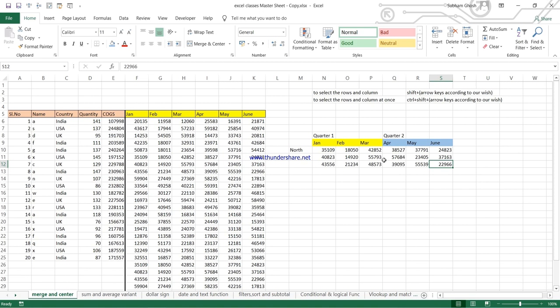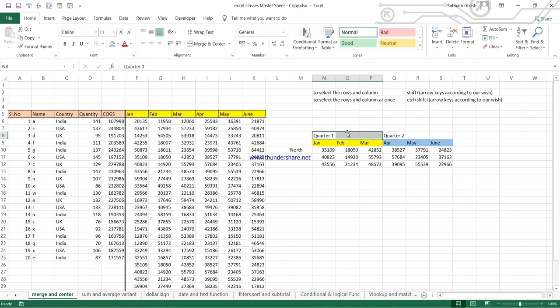But you would have to show it in a very specific manner. If I write quarter one in January's cell, you can see it covers only January, and February and March are left behind. Same for quarter two, May and June are left behind. So we have to show that quarter one covers these 3 months and quarter two covers these 3 months. January, February and March cover 3 cells, so above that we have to select the 3 cells accordingly.